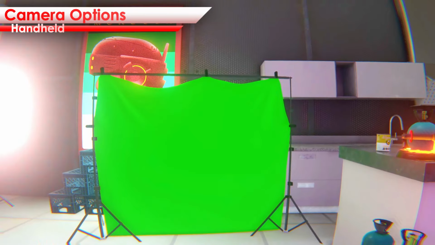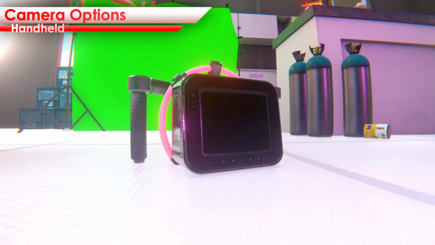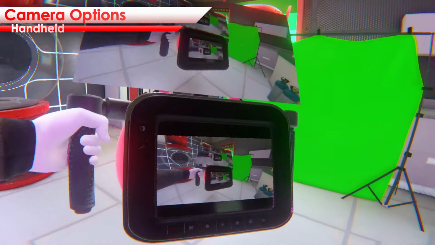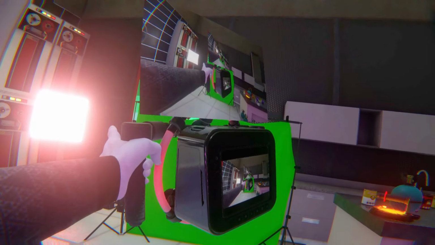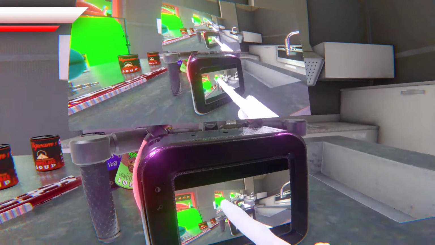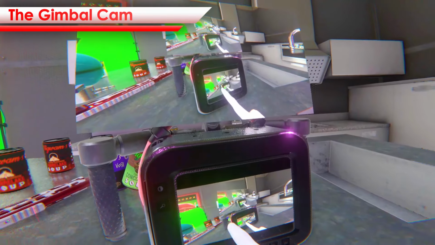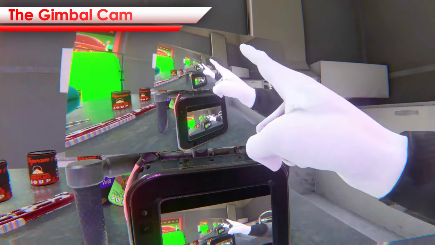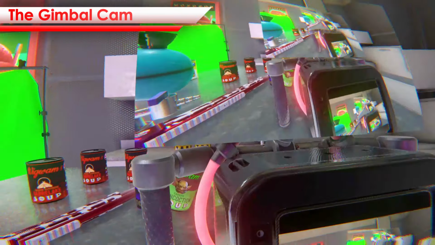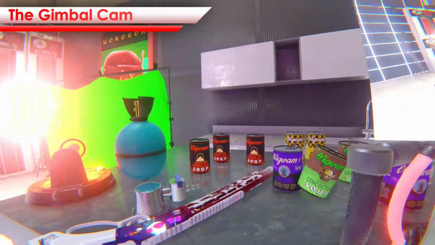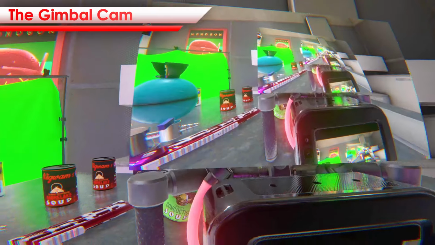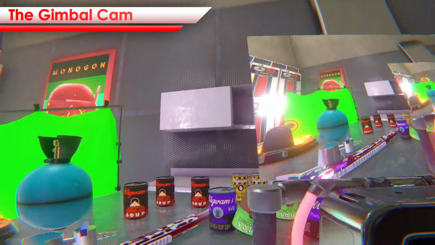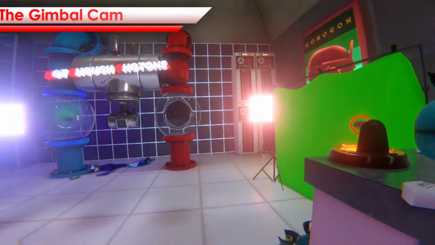If there is a gimbal cam spawned in, this will make it so your camera will go onto the gimbal cam. And it should look something like this, minus the endless loop of screens because there's two gimbal cams active at once. So with the gimbal cam, you have a screen down the bottom which accurately will represent your monitor, and you will also have a screen that is the same up at the top, making it super easy for you to see what you are recording without actually needing to look up at your monitor all the time. This is a very useful tool, and I'll show you how to use it while also recording yourself in just a second.